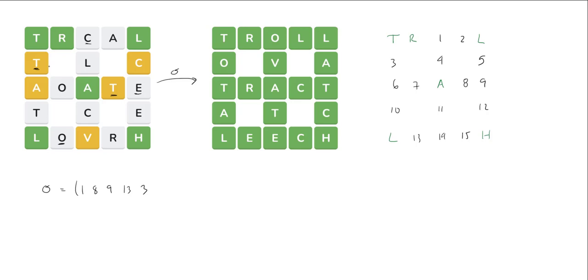T can go into, well, it could go down 1 into the 6th position, which is an A. A has to go down 1 into the 10 position, which is a T. All right, now where can T go? Let's see. Well, I need a T in tract at the end. And that's an, oh, nope, we already used 9, so it's not going to be that. How about ovate? We need a T down here in the 11 position, which is a C. C could go into leech, which is in the 15 position.